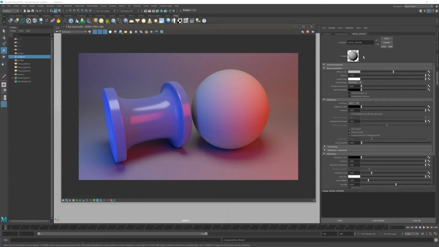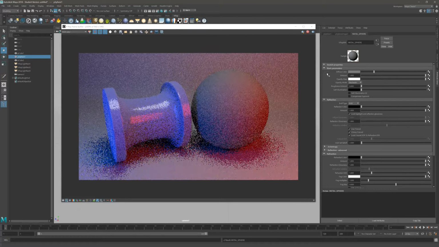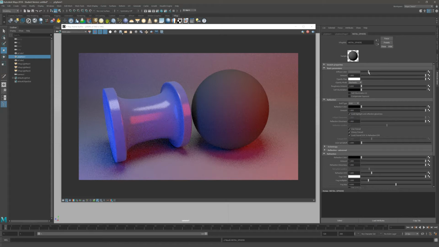The first thing that we need to think about for metal is that it reflects light very differently than something like plastic. In other words, it has areas that are really shiny and very reflective, and then it has areas that might just register as very, very dark and black. For that reason, we need to turn the diffuse color very dark to start out with. So I'm going to take my diffuse color here up under my basic parameters and turn this to a dark gray. And right now I'm just going to be creating a chrome. So gray is perfect for chrome because chrome is not really a colored metal. It's just neutral.